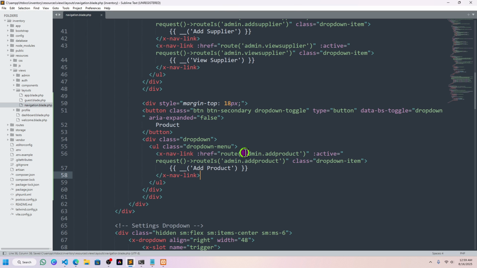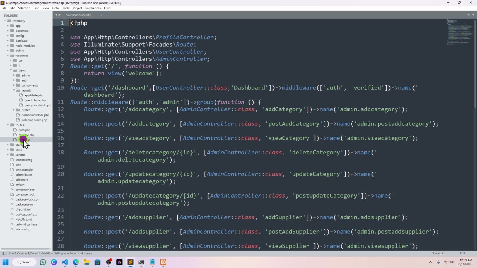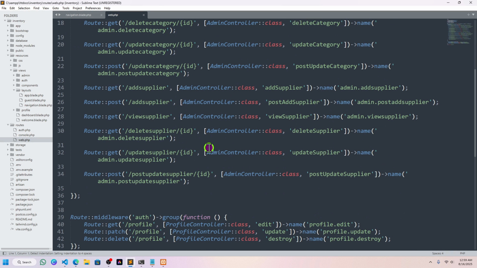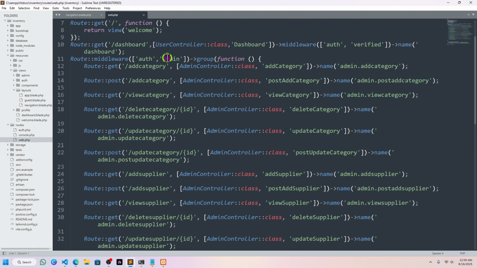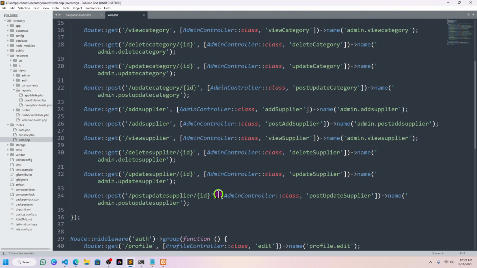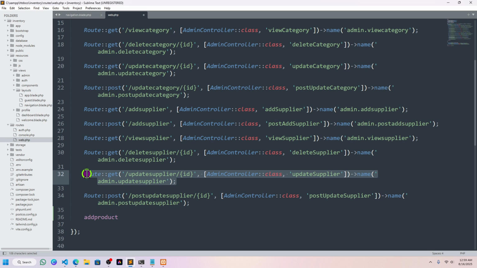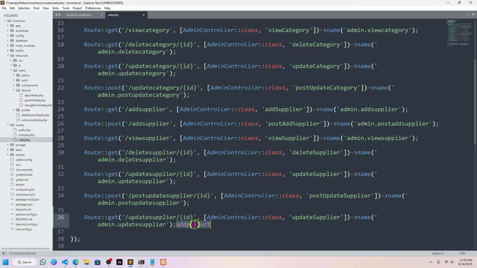So now for this route, we need to create a route. So we have to go for the routes, then web.php. And here we have middleware, and that is called admin middleware, right? And inside admin middleware, we are going to add a route. And this route definitely will be a get route because we are going to go for the new page, right? New view. So yeah, I can cut it from here and change the name. Let's change the URL also.